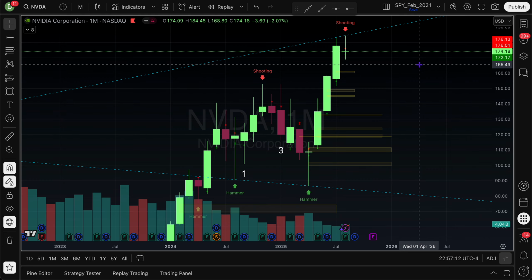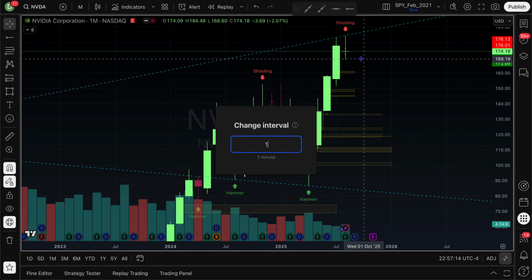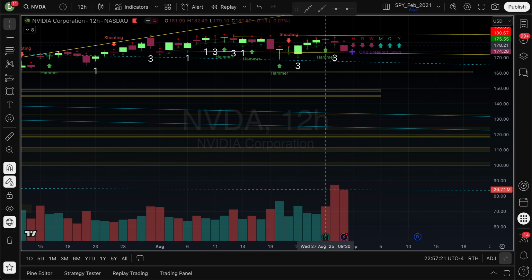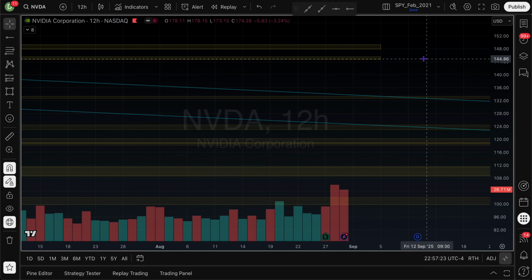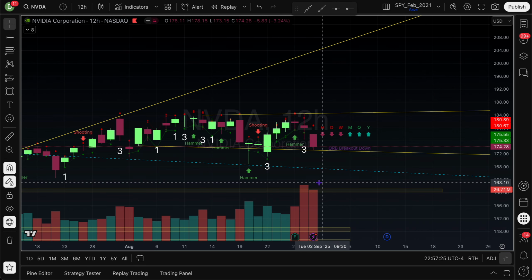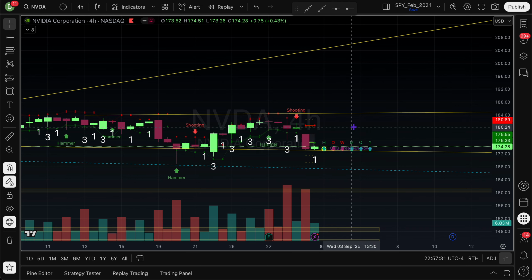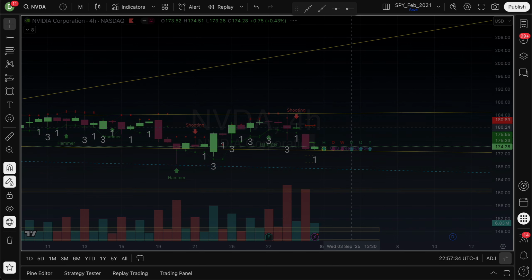But I do like what I see here on the month. What helps with that is what I see here on the week. It's fail 2 up week. What helps with that is what I see here on the day, right? We can have this daily continuation just to keep going down. 4 hour is also inside. I love an inside 4 hour to help get things going in the morning.